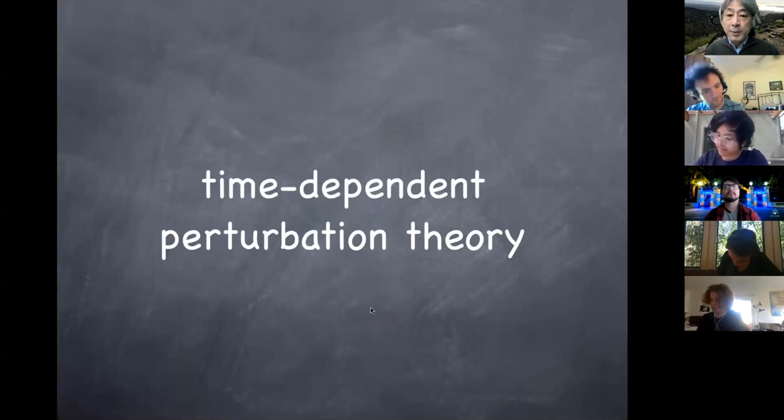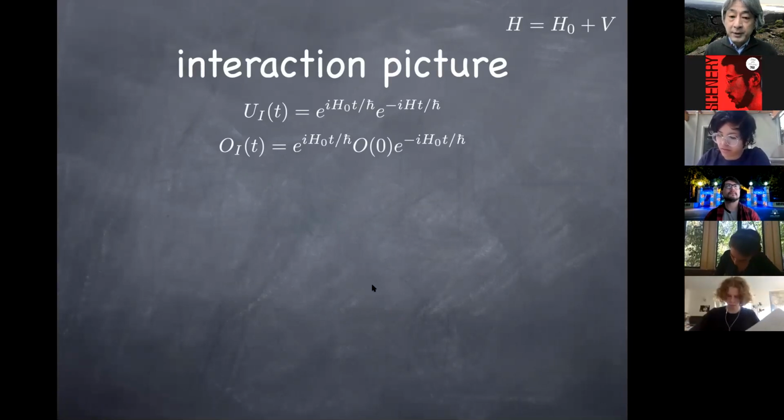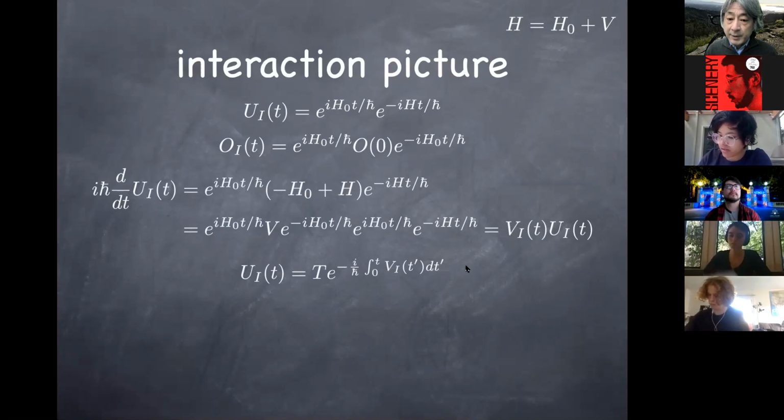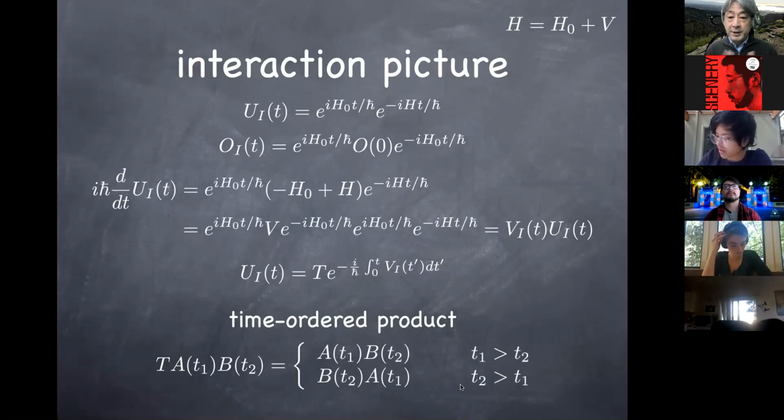So just a reminder, what we did towards the end of the lecture before the spring break is to develop time-independent perturbation theory. We decided to take the interaction picture, where the operators evolve according to the unperturbed Hamiltonian. And all the issue of the interaction is contained in this time evolution operator for states. We came up with this symbolic notation as a solution for this time evolution operator as a function of the perturbation of the system V, which allows us to do the perturbative expansion in power series in this interaction Hamiltonian. And time order product had been defined in this fashion, and you have seen this already.